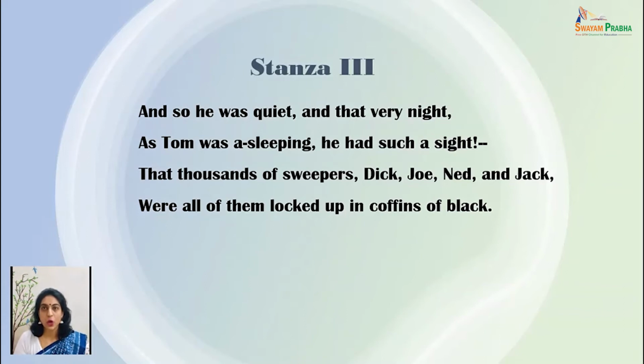The little boy Tom, after losing his hair and losing any optimism, remained quiet after that. And while asleep, he saw a vision. The dream had thousands of chimney sweepers in it, Dick, Joe, Ned and Jack, to name a few. And they were all locked up in coffins. This very image shows the scarred psyche of the child who sees all the sweepers in coffins. And to be precise, coffins of black.